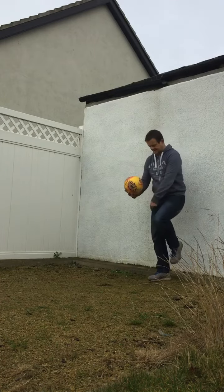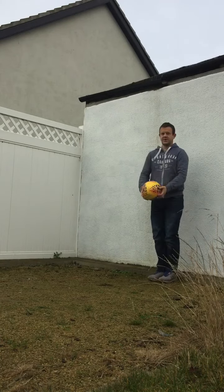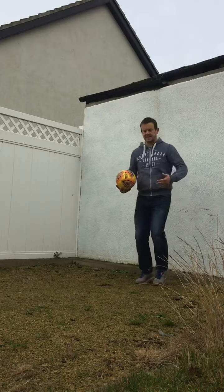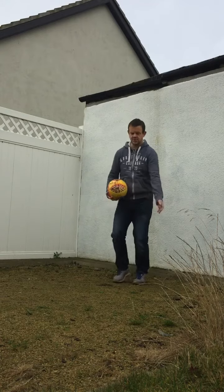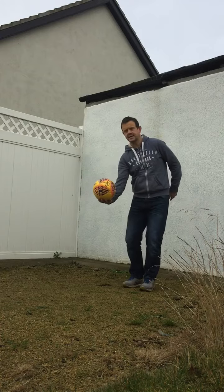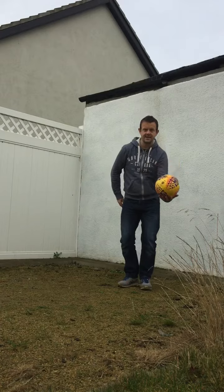Lift the leg up again, standing foot steady. Drop, swing, catch. Woo. Drop, swing, catch, and then when you get good, you can stay on your toes. Drop, swing, catch. Try both feet. Drop, swing, catch. Try and drop out of one hand to right foot, left hand to left foot.